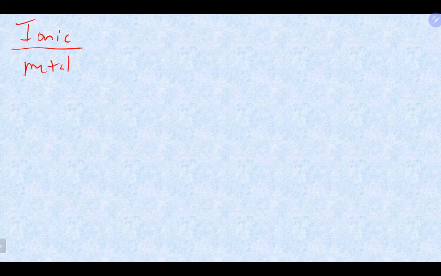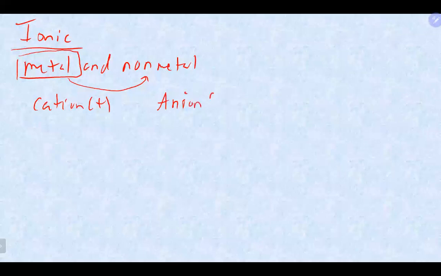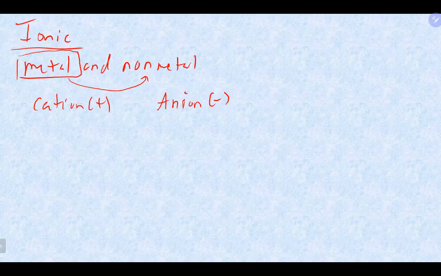So we've been talking about ionic compounds here and nomenclature. And when we deal with ionic compounds, it is always the metal and non-metal combination. Whenever you have a metal and non-metal, we always get that transfer of electrons from the metal to the non-metal. The result is our cation that's positively charged and our anion that is negatively charged. And it is always the metal that is the most important one to look at when you are doing nomenclature. So pretty much whenever a metal is involved, that is really what you should look at.